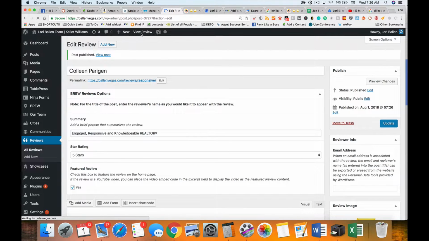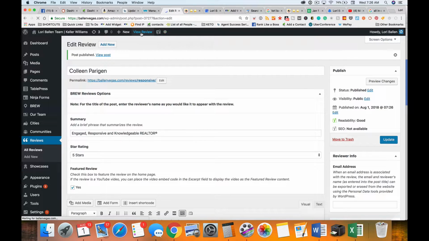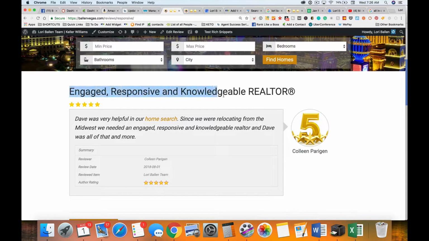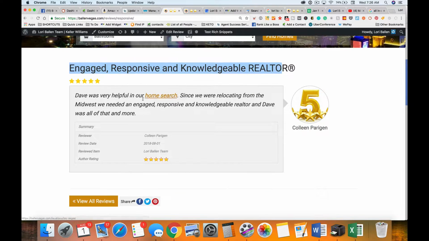All right. So I'm going to click View Review. Here's that little subheading we put up here. Now here's the review itself. Here's the 5 stars, and here's the little box, okay? Now this box comes directly from the All in One Schema plugin. You do have some options as far as the colors and the settings.